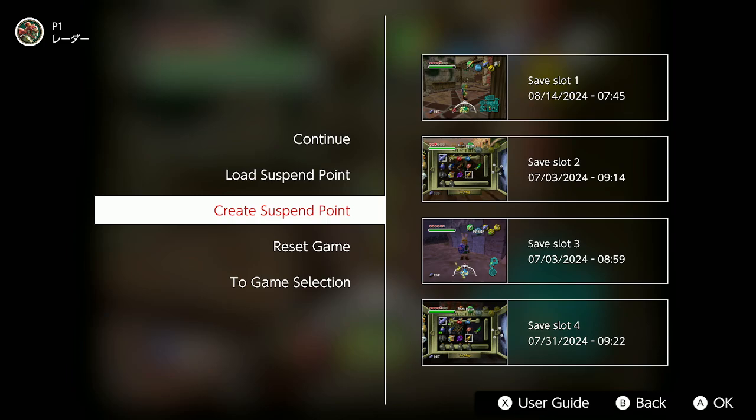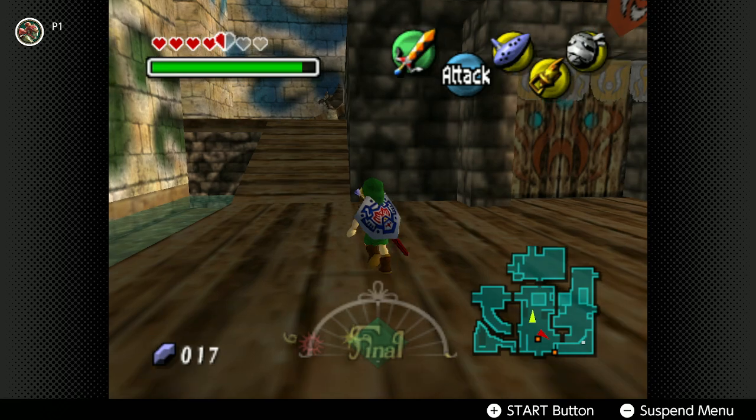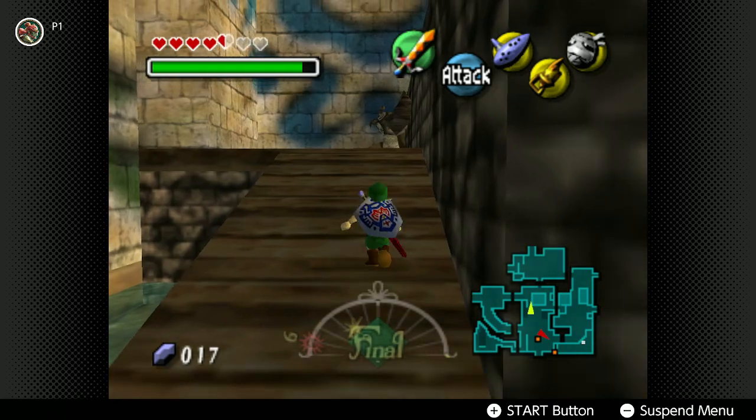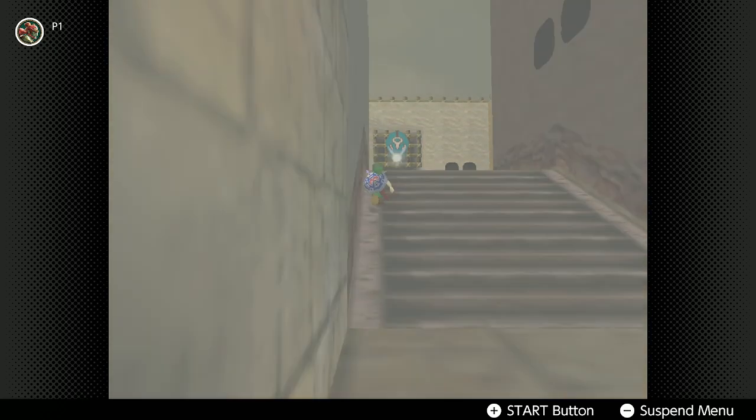Let's go. Whatever happens, then go back. Okay, Song of Swords. No, Song of Time. All right, well, fine, whatever. I'm half joking. You can deposit the rupees right before this. Let's just deposit it. Yeah. It gives me some stalling time.